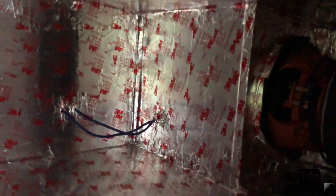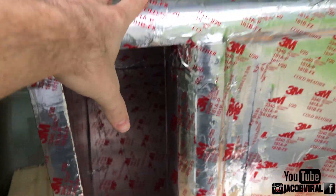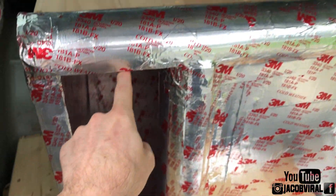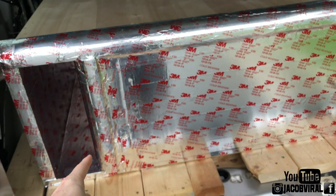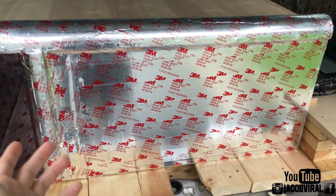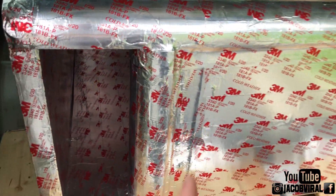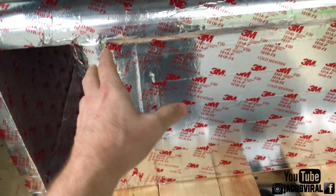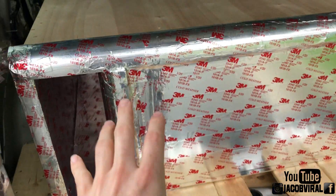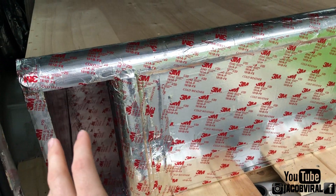My next variable is I'm not changing boxes — so I'm not putting money into new wood or anything. My height restriction here is 14 inches. So with a 14 inch height restriction, I'm going to be going from a single 10 inch subwoofer to a single 12 inch subwoofer. The reason is my box ratio is nice, but with the cone control, the coil size, the pressure buildup, and the cubic space I have, a 12 is going to be a lot more optimal for a big-ratio fourth order than a 10.